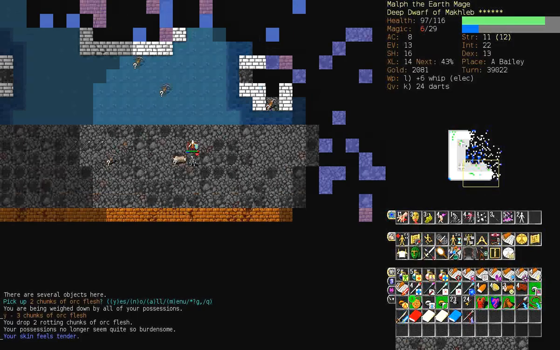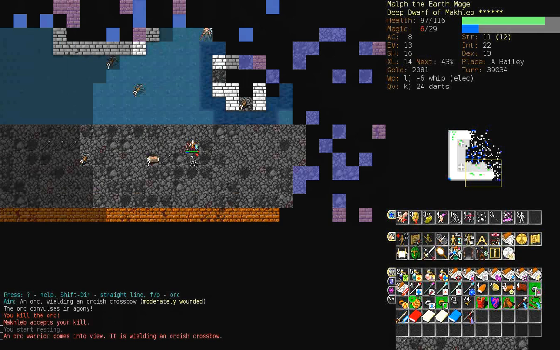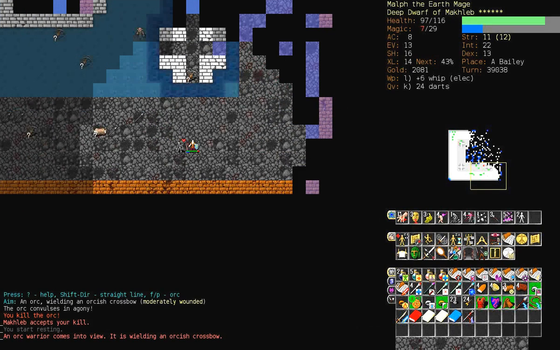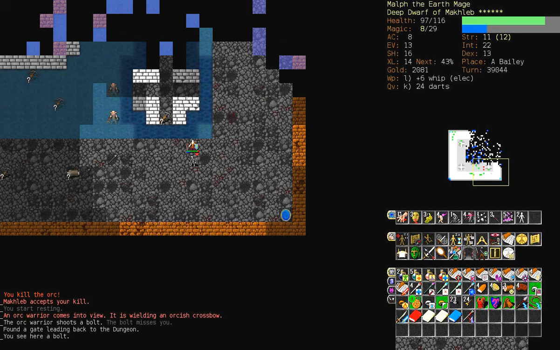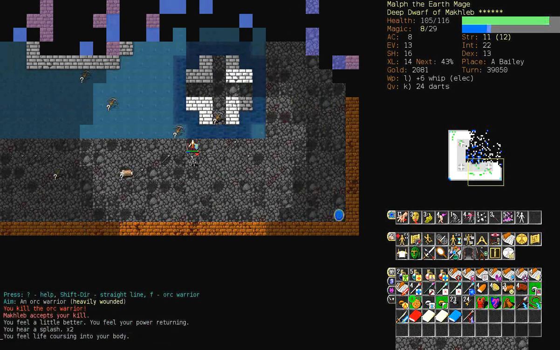Drop the rotting chunks, and that should give you enough mana to finish with the good ones. Definitely a bad situation because I'm so low on mana. I could pain him to death. Let's actually back away and force him off the water. At least try to force him off the water. Actually, you know what? Charging him at the water's edge makes even more sense. There we go.